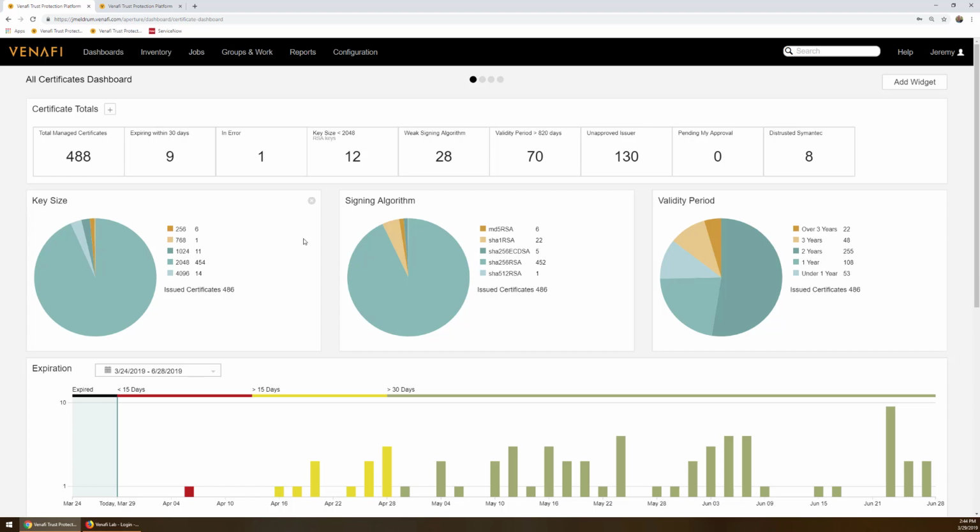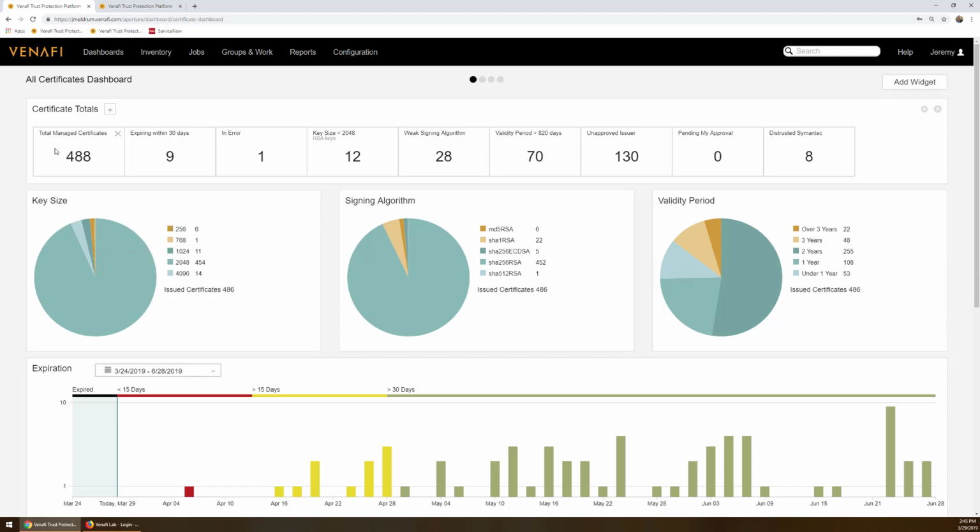And as I log in here, you notice that I logged in as my administrator, who has full rights to the console. At the top, you can see that he's got a bunch of different tabs. But more importantly, the first thing that comes up is this nice dashboard. Previously, we've talked a little bit about the various different discovery methods in which Venafi is able to populate your certificates, not only the actual certificate, but also where those certificates live within your organization. And this dashboard gives you a really good idea of what's out there on your network, an accurate inventory.